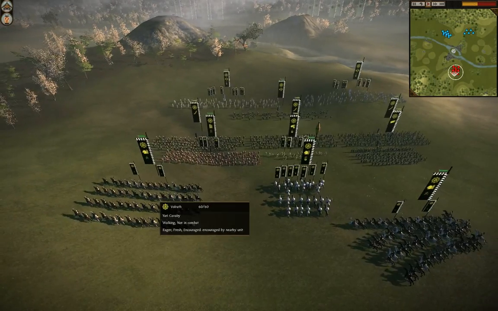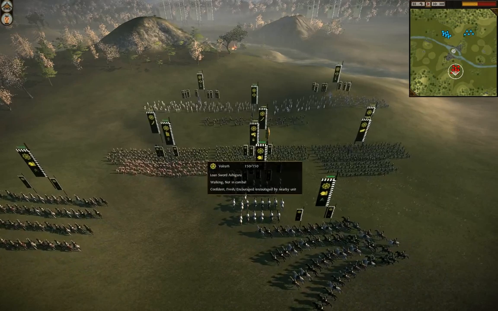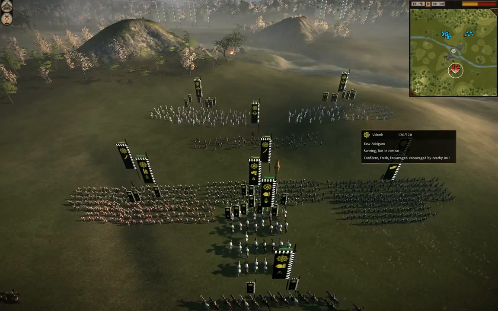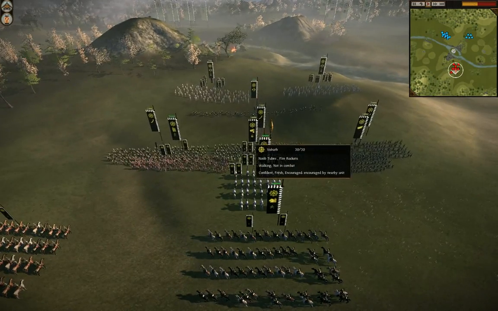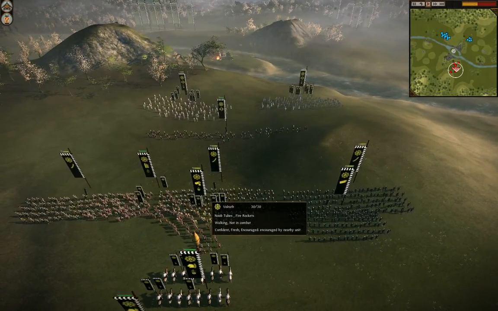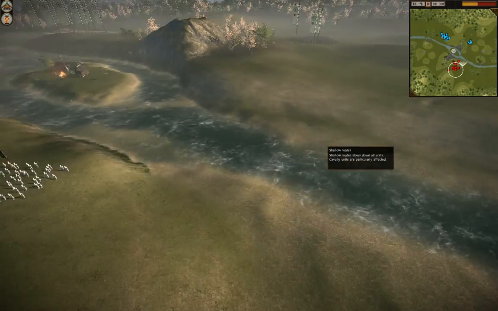Alright, let's look at the setups. Volrath has 2 Yari cavalry, a Yari samurai, 3 lone swords, a matchlock Ashigaru, 2 bow Ashigaru, and a bow warrior monk, along with this fire rocket. 6 chevrons, so you know those guys are elite fire rockets.